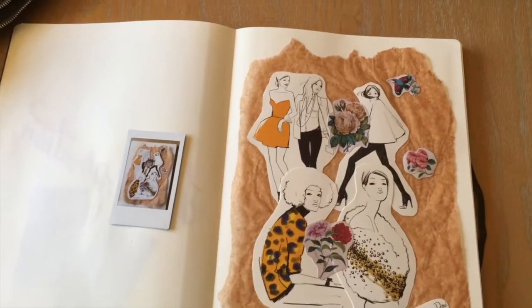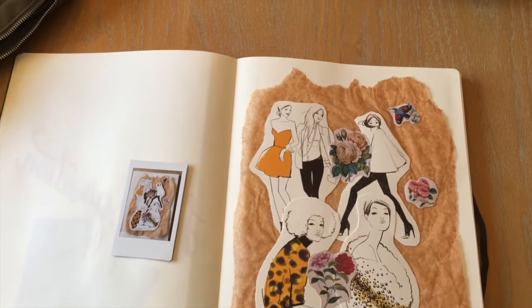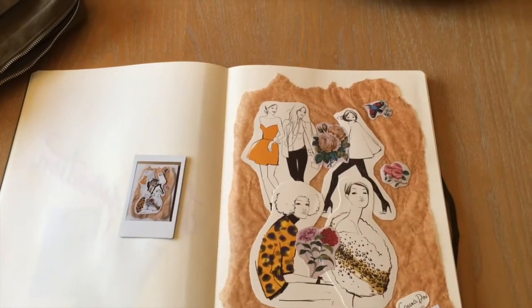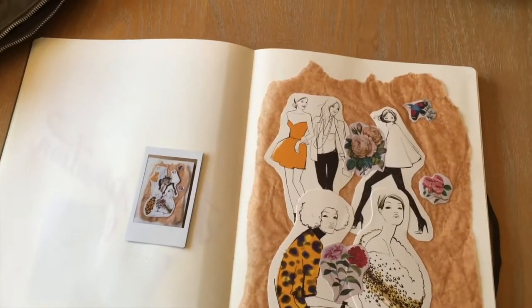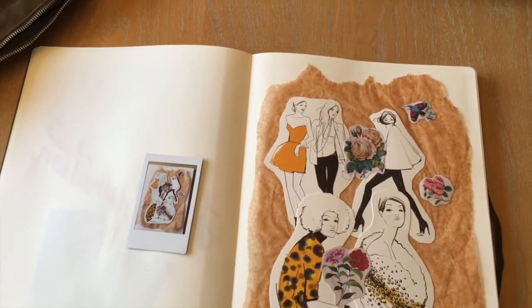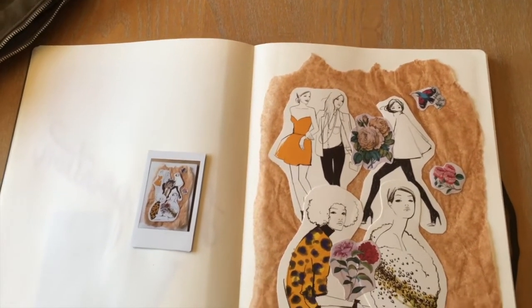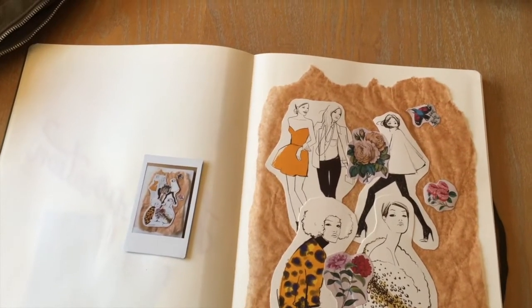Now the reason why I created it is because I just love vision journaling or collaging, whatever you want to call it, because I like having things around me that I can draw inspiration from. So if there's something in a magazine, if there's cards or anything that I see outside that could be glued into a book, I like to paste it in there. Usually I tape it in there.